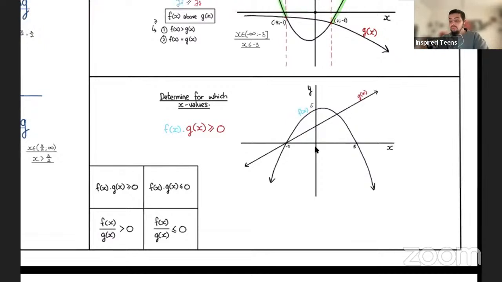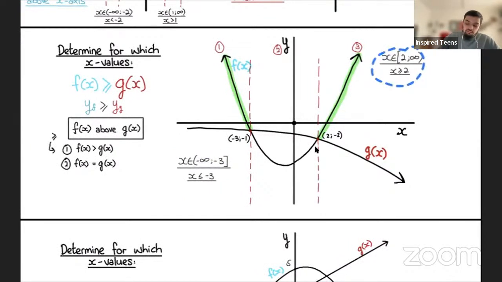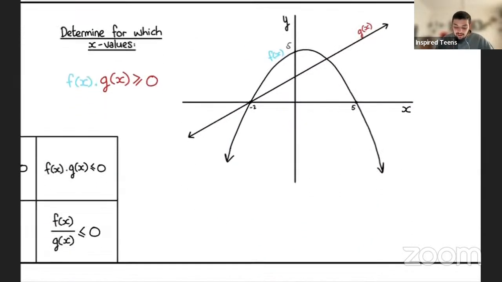Okay, cool. So let's have a look at this one. This was one graph being above the next. Of course, it can change question to question, like maybe g of x being above f of x and so on, but you can use the same concepts to answer those type of questions. The concept is learned here. If you have any questions, please let me know. You have to understand this, right? I know that many people get confused at this, so please, if you have any questions, again, ask.